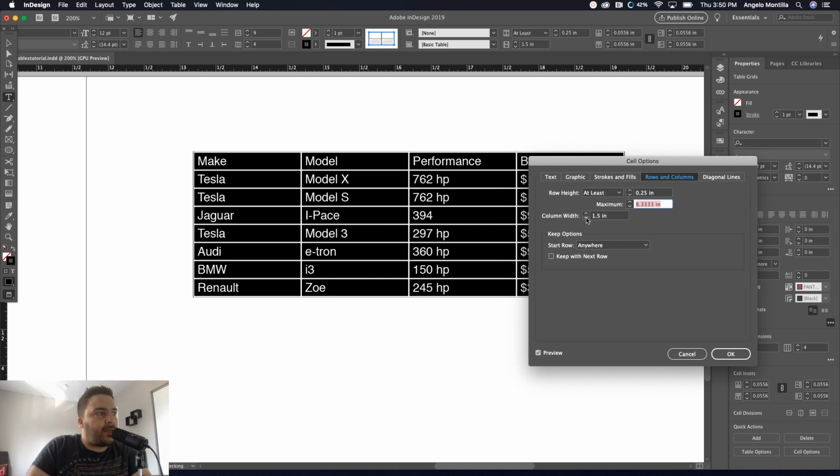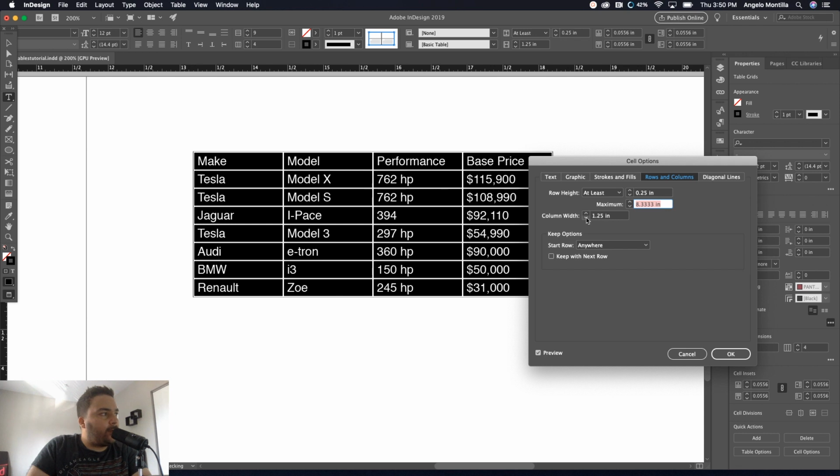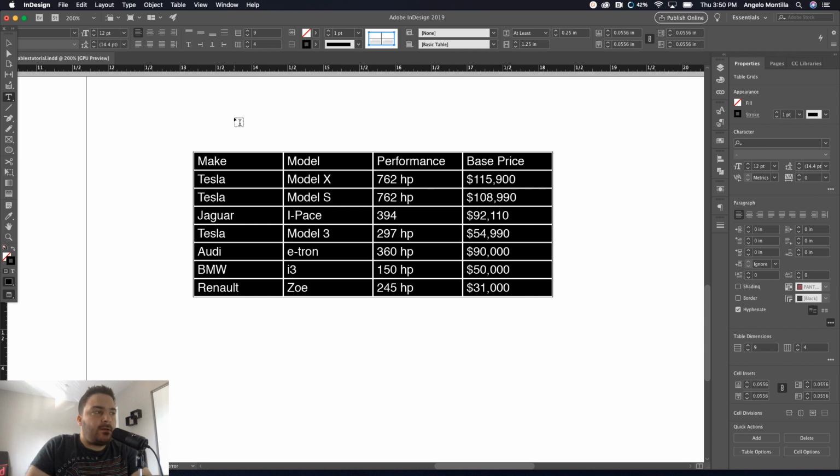So I'm just going to tighten that up. Just click the down arrow to tighten up that table a little bit, okay? And that's pretty good right there. You can always go back and alter it even more if you want. So I'm just gonna hit OK, and now all of a sudden I've tightened up those columns and I've adjusted the spacing in the rows just so it's not so tight underneath, okay?